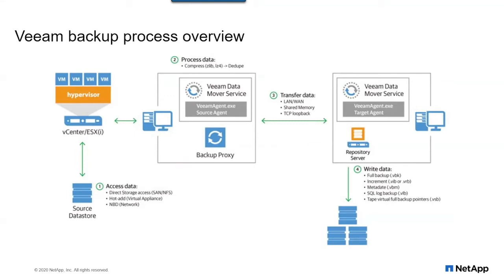By default within your job, when you create a job, you will assign the proxies and the repositories. For processing any task, these are the mandatory things you should have: before scheduling your job, you should have the repository and the proxy server, which interact with multiple layers and get the backup copies. Once you have these backup proxies and backup repositories to process your task, Veeam Backup Manager connects to the Veeam Transport Service on the target repository and backup proxy servers.